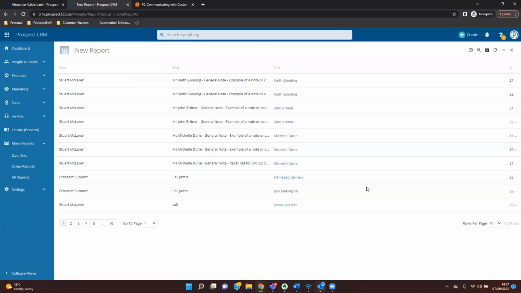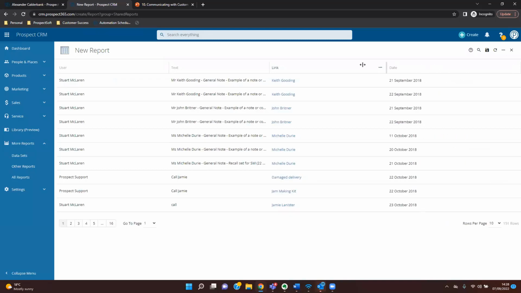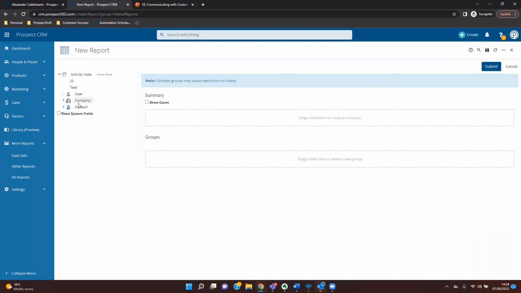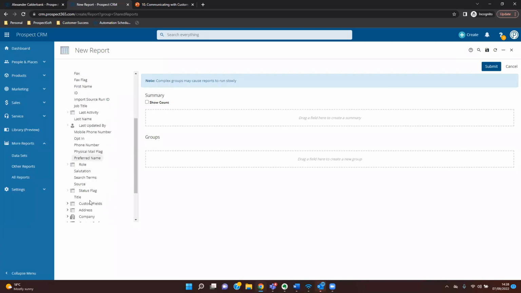Really simple report, just thrown together in 10 seconds, and then start filtering down and saying, I want to see where the notes have been posted in the last day. I want to group it by the users and get really clever with it and get maybe a bit of an overview on your user activity for the day. Yes, something like that. There's obviously plenty of options there as to what you're able to do. You can have some real fun with it.